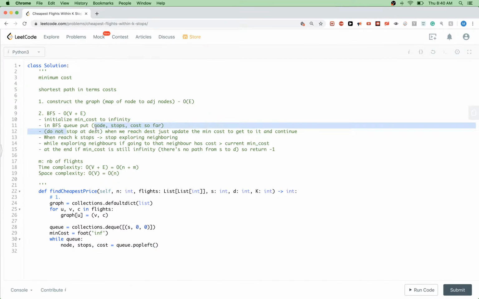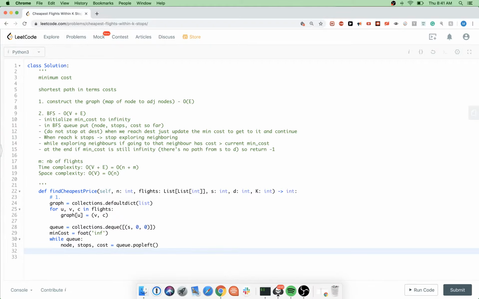And then when we reach dest, just update the min cost and do not stop and continue. That's what we said, because with BFS, since it's a weighted graph, we are not sure that we reached the minimum cost yet, because we might be able to go another level and achieve a better cost, because the two levels had a smaller cost than the shorter number of levels that we went through before, right?